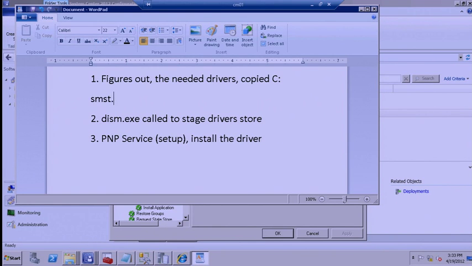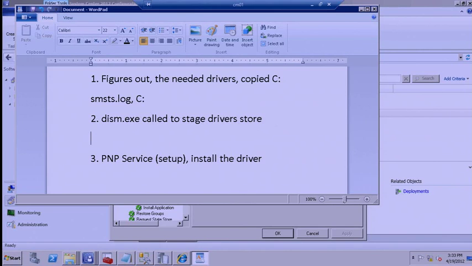Well, we can review the log file, of course, the SMSTS log file. And we can simply look at the drive. Search for the driver you were having problems with and see if it's there. Because if it's not, well, you have to go back to your sequence. You need to check over your packages and maybe your filters and whatnot. All right. So we assume the driver was actually copied, and then the sequence will try to inject them.